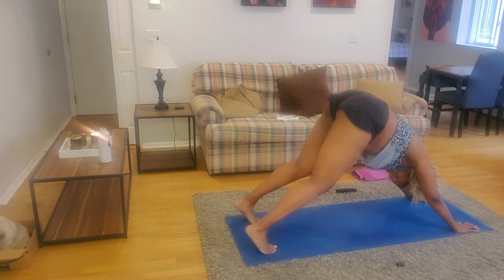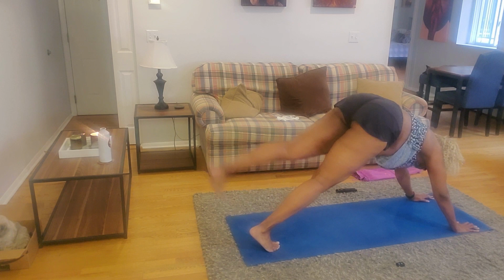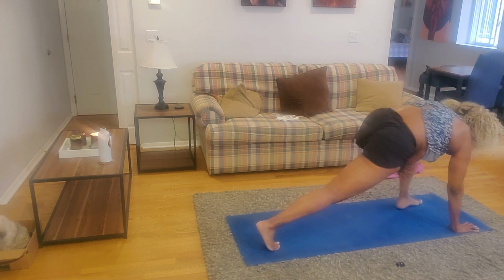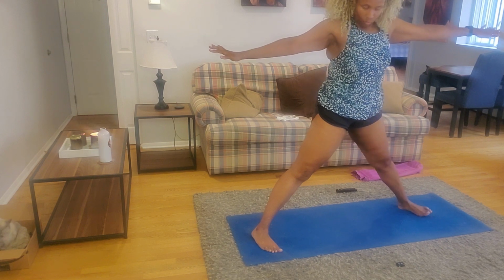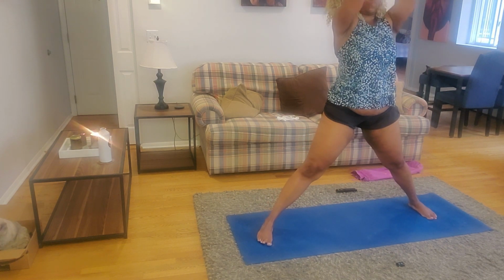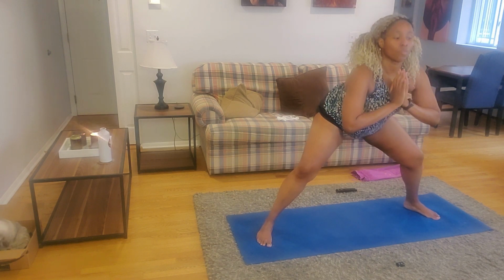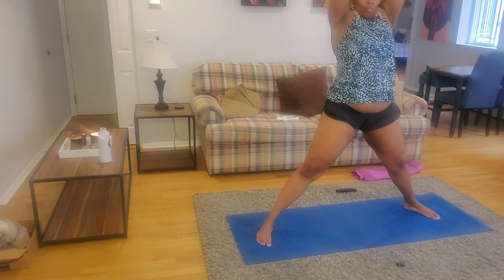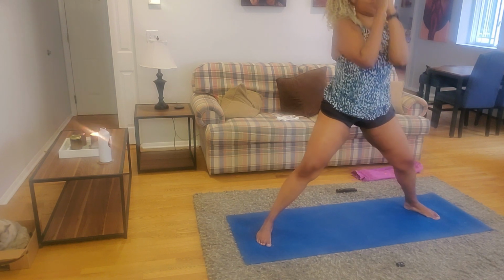But also the other thing I did want to call out is that we do this thing where we do that gate pose, where we're on our knees doing the side angle pose, if you will. Also getting back into the downward facing dog and then plank variation where the twerking happens. Yes, that is part of a sequence, just in case you're wondering.